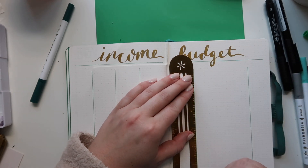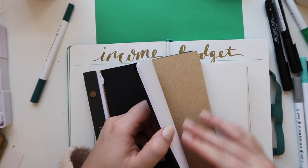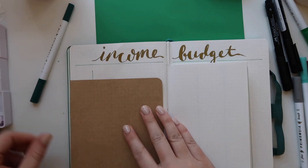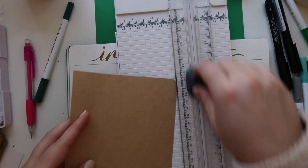As far as markers and supplies go, that gold I used at the top is a Zebra metallic brush pen. I am obsessed with them — they came in a whole set and I love them. They're amazing and the ink dries very quickly, which is excellent for us lefties who need to not smudge the whole paper.